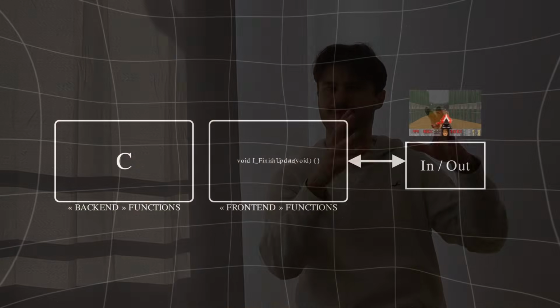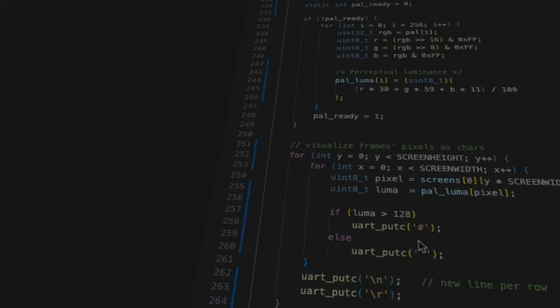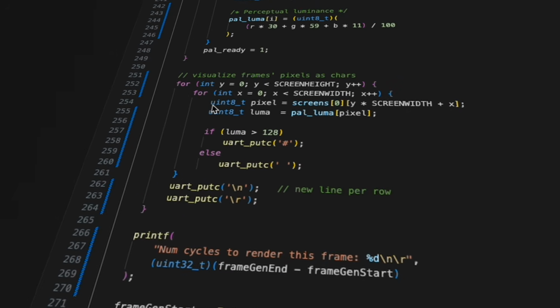And that's great, because I'm broke. So I don't have a screen, I have to buy one. To solve this problem, I can just display the frame that has been computed into a UART terminal. This allows me to visualize Doom as text on my main PC. So after some struggle to actually compile the code, fix the bugs, and get the UART things going, I got an actual Doom frame. Like, Doom is actually running on the CPU. It's shit, but it's a frame.